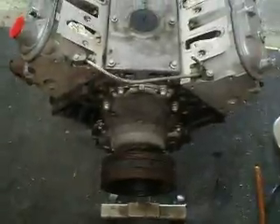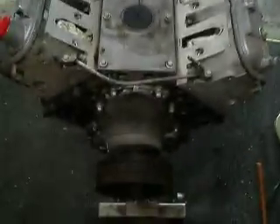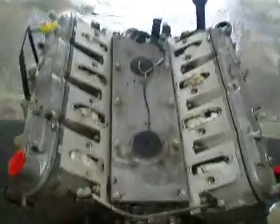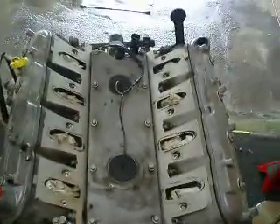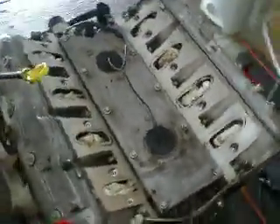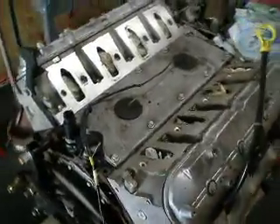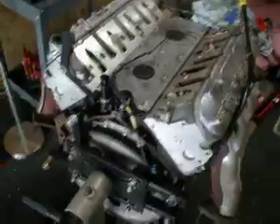The motor's in good shape, I hope. Pulled the plugs out — the burn is very nice, very even. Motor spins over smooth. It came out of a Tahoe that was taken very well care of, with very good maintenance records. The inside of the motor — I just removed the valve covers and the inside is nice and clean.